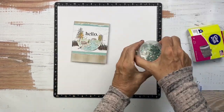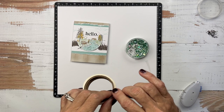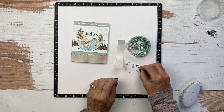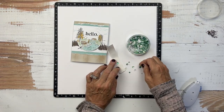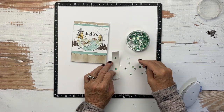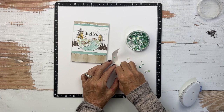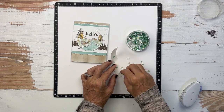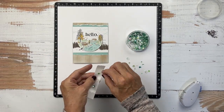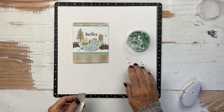Now we're adding that to the base, and I actually have a ton of leftover sequins here from our old color of the year, and now I'm drawing a complete blank because I'm on camera. It's going to come to me, but I'm going to actually use some of these sequins, not the super bright ones, but the ones that sort of lend themselves to the glacier and the sage. And I absolutely loved this color, and I'm looking at it right now, and I cannot think of what it is. You guys are probably hollering at me. But anyway, I have a ton of these sequins left over, and I like to add lots of extra little sequins here and there just to finish off the card.